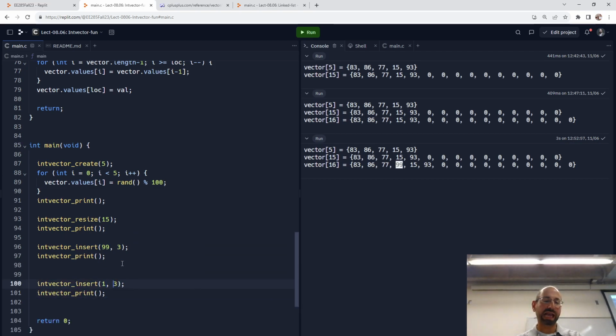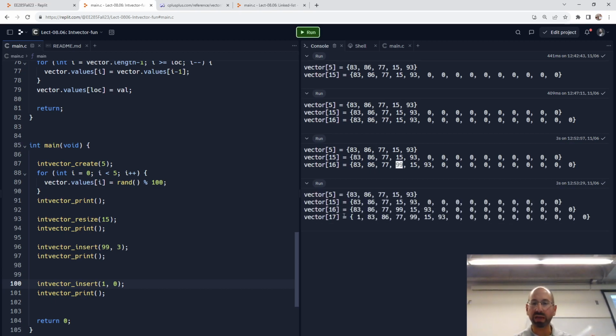If I wanted to test code like this, I'd really want to make sure, does it work when I want to insert something at location 0? I'm not convinced it'll work when I insert something at location 0, because that's an edge case in terms of how we wrote this code. Yeah, seems okay though. This version of it seems to be working okay. Inserted something at 99, inserting something now with the new location 1, everything just gets moved over by 1.